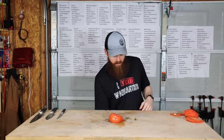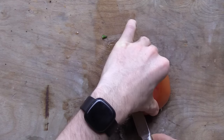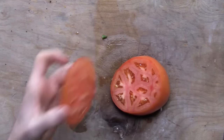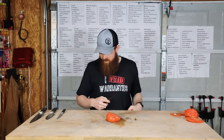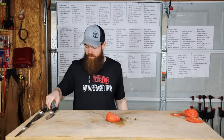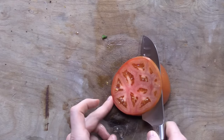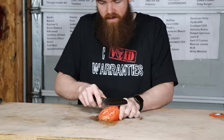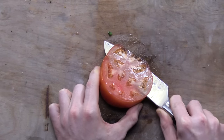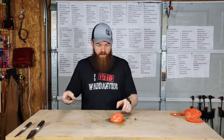Still, it's definitely sharp. It just doesn't feel like new. This one's new. I really think it's this tomato. You know what? That cut felt exactly the same. I think this tomato just really sucks for what I'm trying to do. All right, so that one's really good. This is just ridiculous. Let's just see if we can make a thin slice. Yeah, you can make thin slices. This one takes a lot more pressure and you gotta do a lot more sawing back and forth, but it will do it.